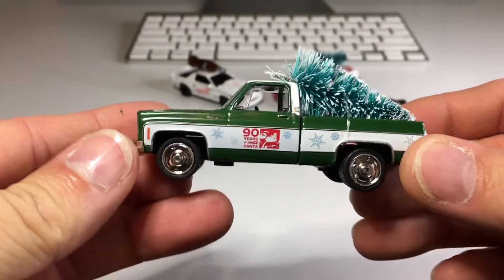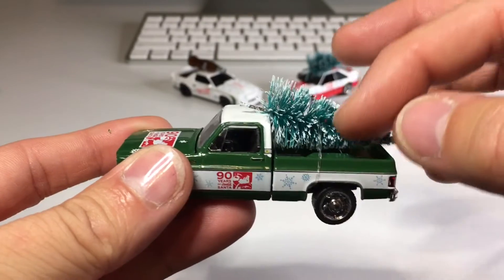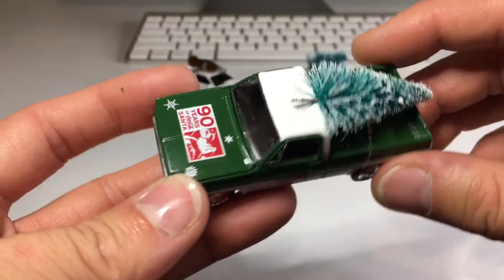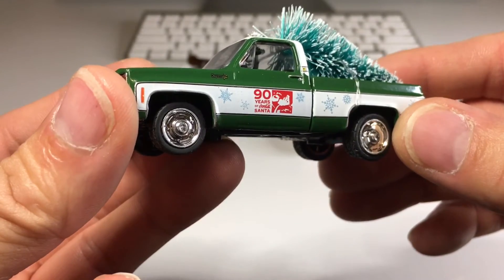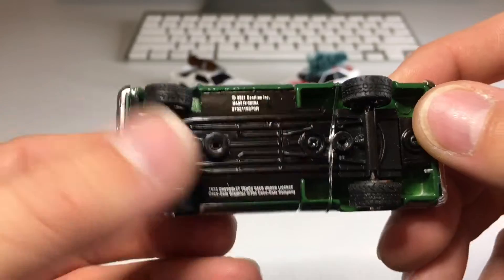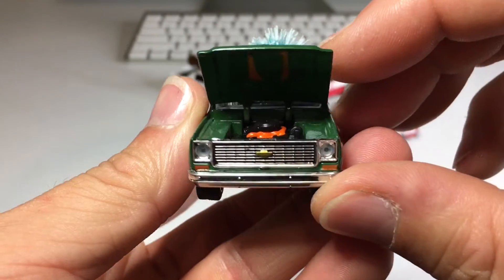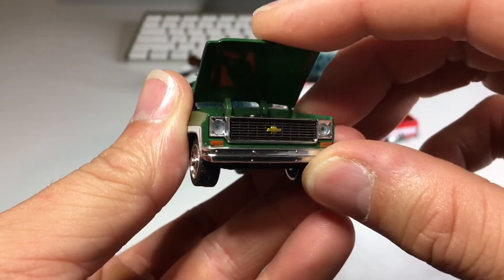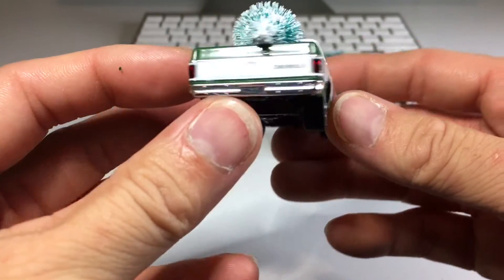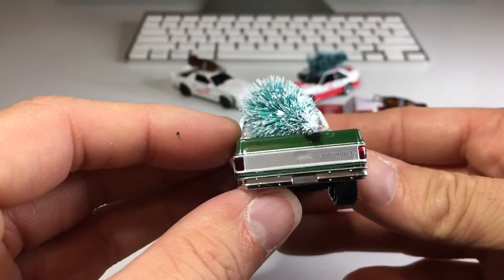Ta-da! Here it is. Green, white, and red — beautifully Christmas themed. Got the Christmas tree in the back, which I love, and apparently it's removable — it's just on here with a little rubber band, which can damage the paint, but it does keep the tree on there pretty nicely. 90 years of Coca-Cola and Santa. More realistic rims and nice tires — love that tread. M2 does a great job. Metal on metal, of course. Same engine, it looks like. Beautiful grille work and headlights — I love their grilles, they do such a good job with the grilles and the bumpers. They just look so legit. I might be missing the tailgate handle on that one, but maybe they just don't come with one.